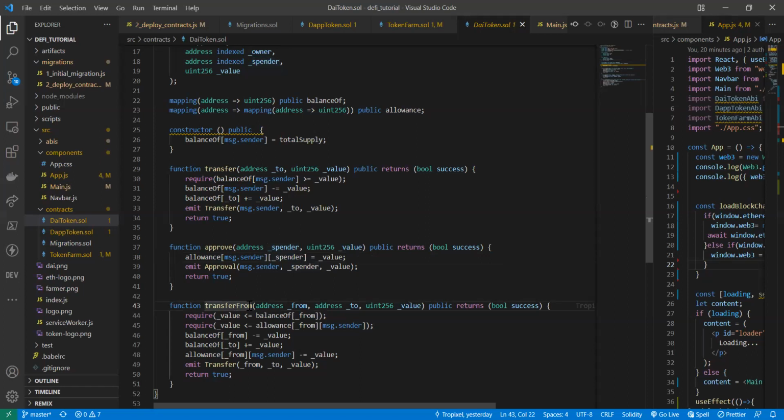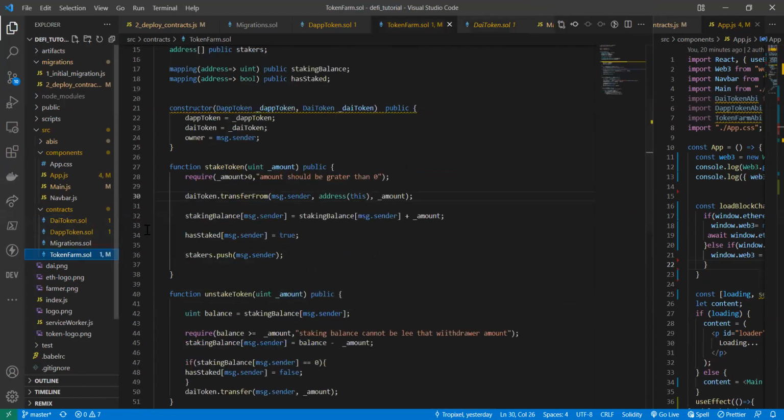So that is why we are making use of this transfer function. It takes in your address where the money is coming from, the address where the money is going, and the unit of the token. I don't know if I explained that to suit your taste.